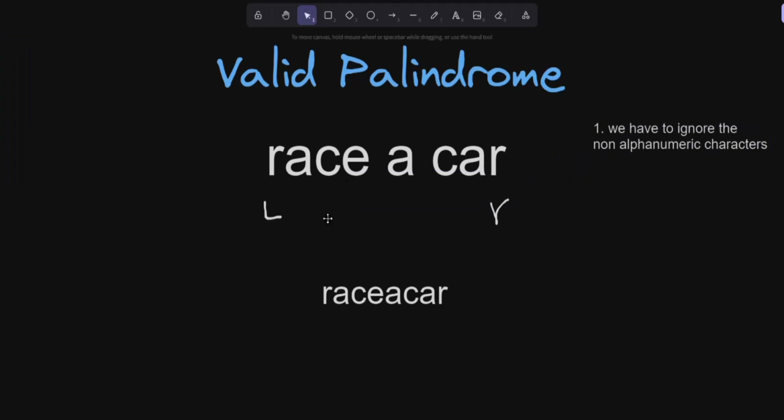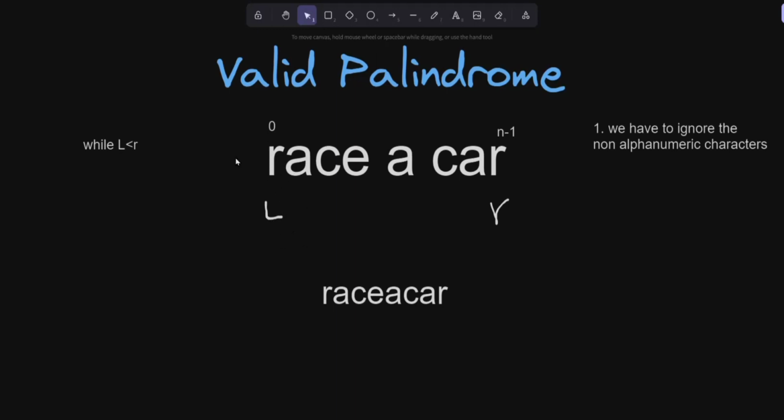So what do we have to do? We initialize two pointers here. This is the left pointer that I have initialized at the 0th index. You can see this is the 0th index, right? And this is the n minus 1 index. So I initialized these two pointers here. I have to use a loop: while left is less than right. And again, if the pointer pointing towards this character is not alphanumeric, we just skip this and go ahead.